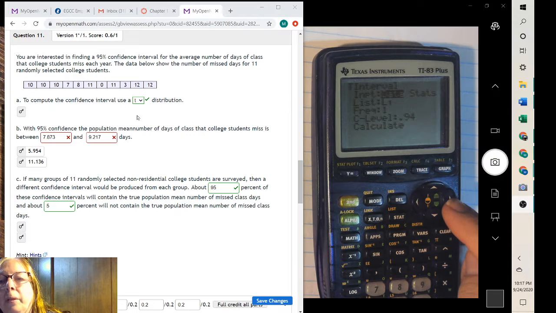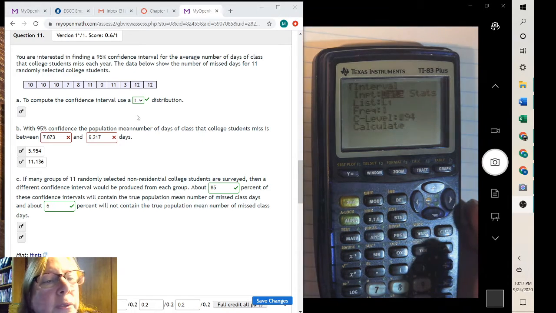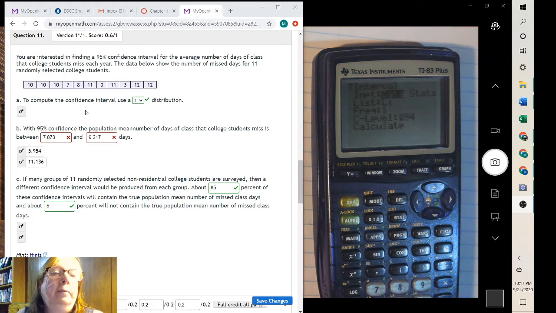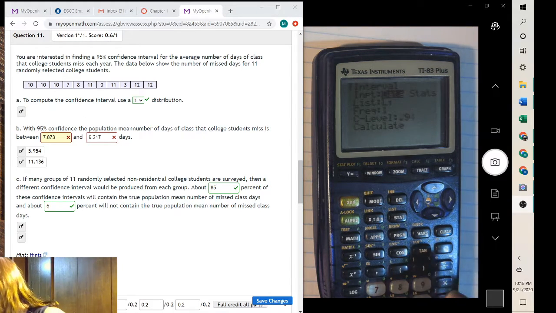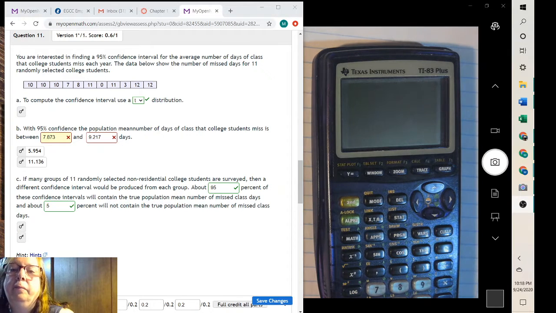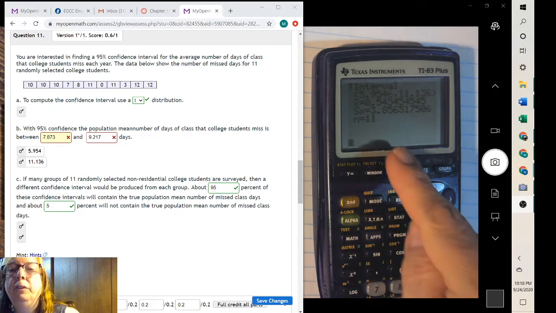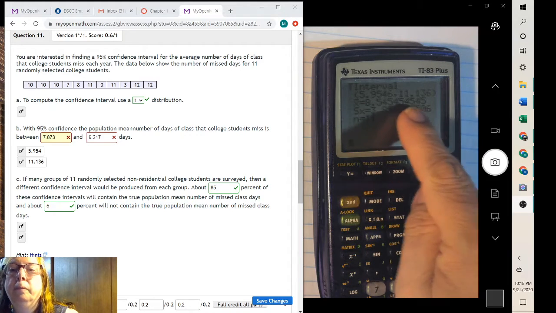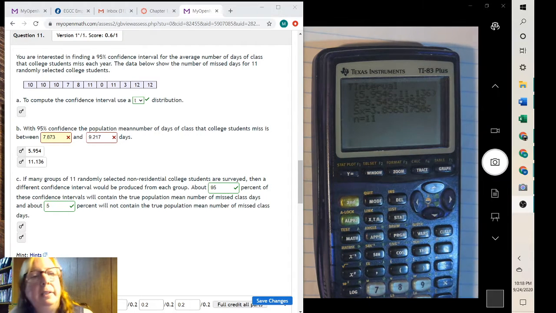And then here we want to put our 95% confidence interval. I think it was 95, double check. Yeah, 95, 0.95. Go down to Calculate and hit Enter. And there it is. There's your confidence interval. And that's what they had.